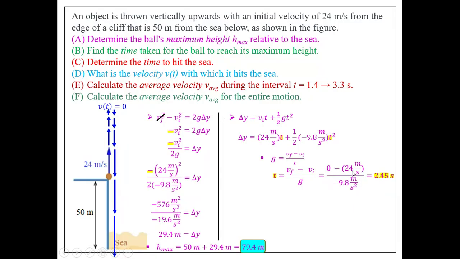So VI here, I plug in 24, and then the acceleration due to gravity is negative 9.8. Once again, the negative signs here naturally will cancel out because time is a scalar. So if you do this correctly on your calculator, you get 2.45 seconds. Now, once I know t, I can just plug it back in, right? I can just carry my work down.